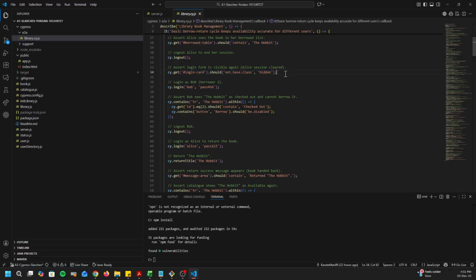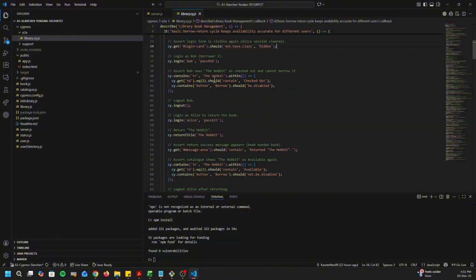That's testing if you're logged in, then you can't see the login card. Again, self-explanatory, contain, checked out. Also, I'm not sure if this was required, but I disable the buttons. But if you press them, they will still tell you why you're not allowed to borrow and stuff like that. So yeah.